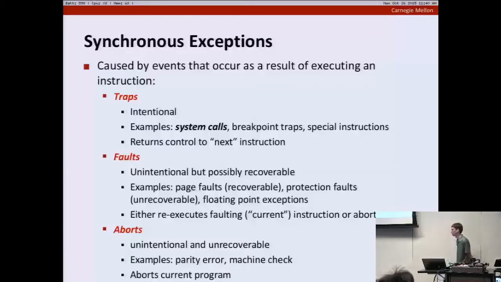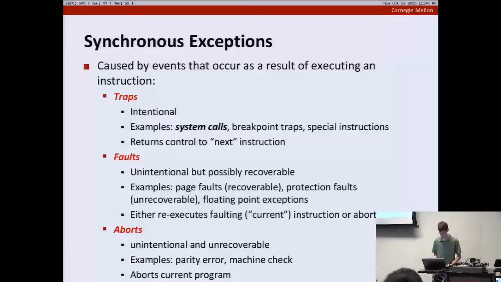You can't really get it back, so it will just abort. You don't see these too often. I guess you could maybe make them happen if you're physically messing with your computer and taking the RAM out while it's running or something. These aren't things that you cause by bad programming. They're things that happen when the hardware goes wrong.